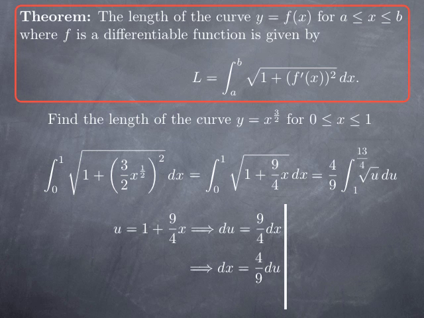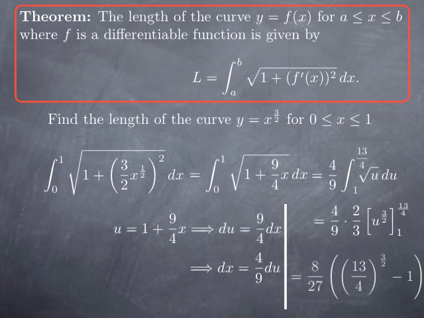To calculate this integral, we can use the fundamental theorem of calculus. It's easy to obtain an antiderivative because root of u is simply u to the 1/2, so we can use the power rule. We get u to the 3/2 divided by 3/2, which we can write as 2/3 u to the 3/2. So I have 4/9 multiplied by 2/3, and then the function u to the 3/2 that I'm going to evaluate between 13/4 and 1. So 4/9 of 2/3 gives us 8/27, and this is multiplied by 13/4 to the 3/2 minus 1 to the 3/2, which is 1.